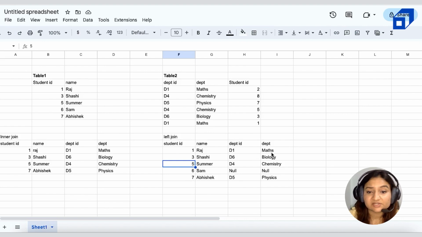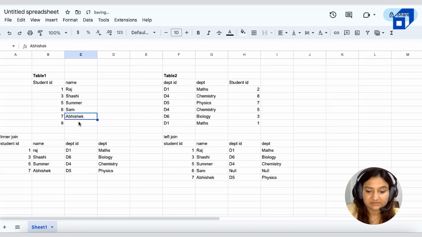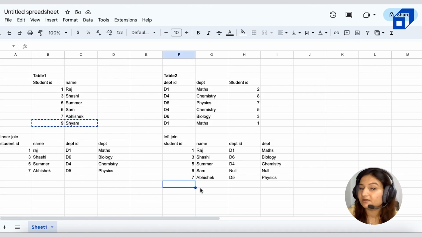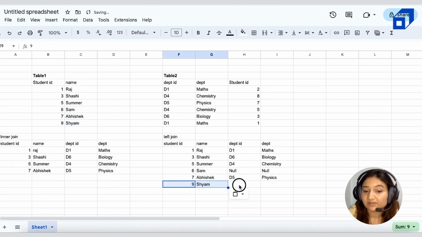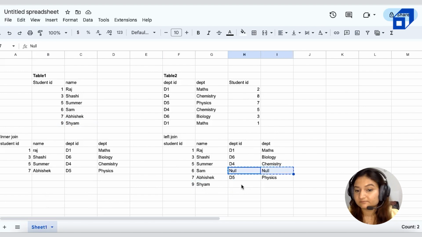Let's also add one new student with the name Sham. Now this student is also not there in table 2, right? But since it is in the left table, all the rows will come here, but I'm not able to find department ID and department in this table. That is why I will have the value as null and null.